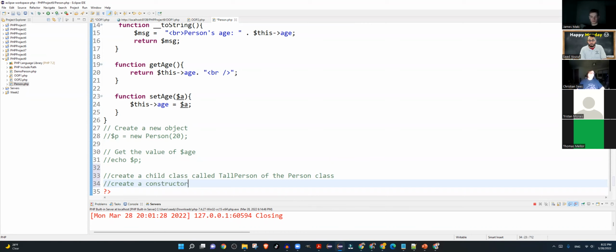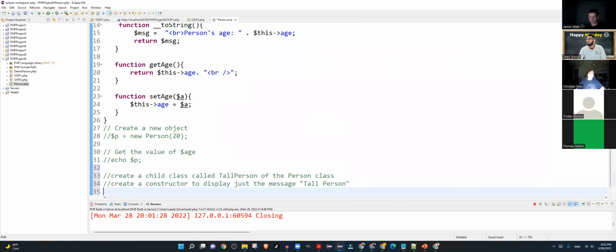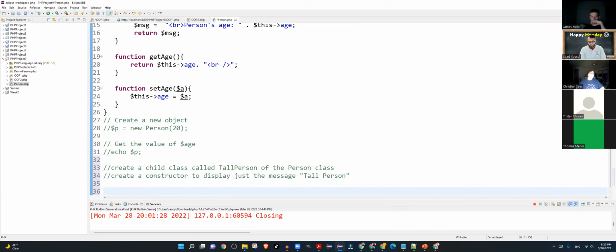Create a constructor to display just the message tall person. Create an object of tall person type and then display the age of the person.